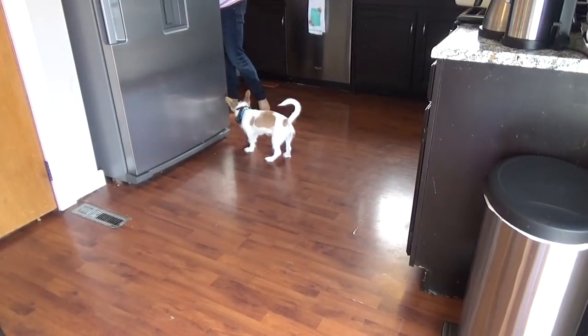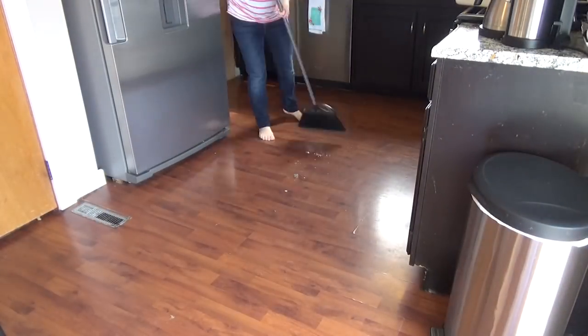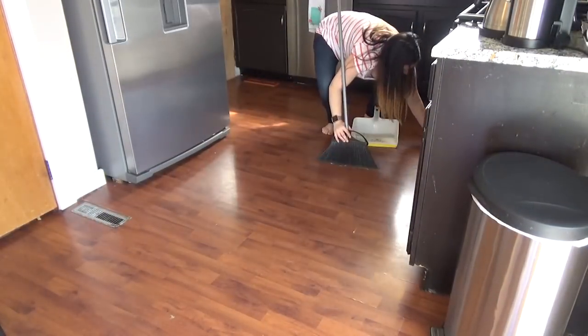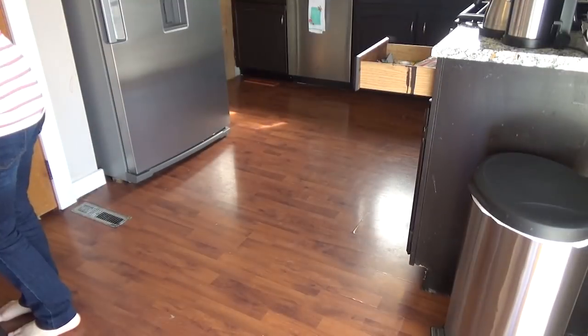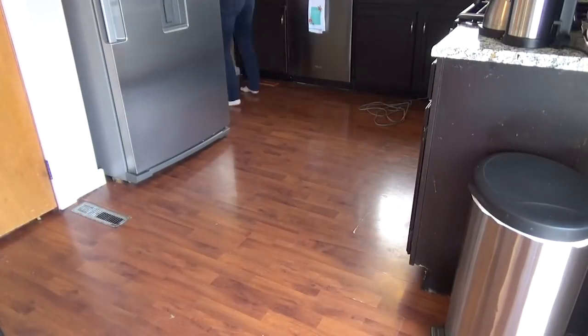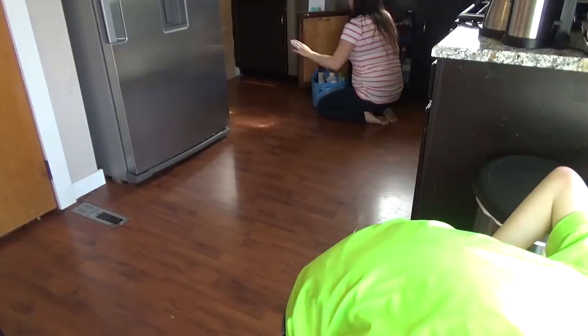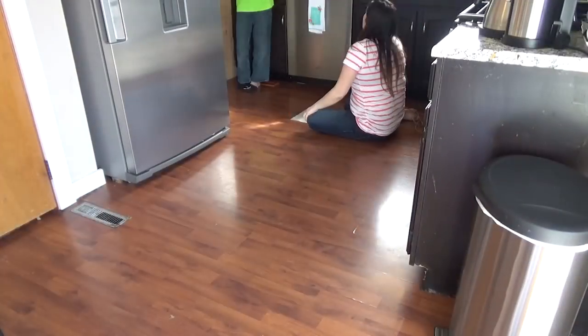That is my middle son Zach's puppy. I've mentioned before, he goes where Zach goes. Zach goes to his biological dad's on the weekend, so the puppy goes with him there. When he is with me, the puppy is with us as well. His name is Jack. We have Zach and Jack. There's Zach. He's getting his puppy, maybe? I'm not sure.